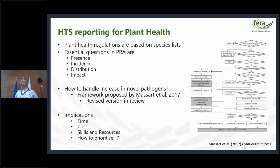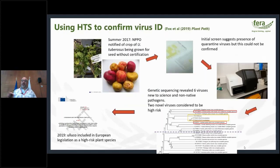And more importantly, how do you prioritize what you work on? If you're faced with a dozen novel things from every single sequencing run, where do you even start? And I'll be honest, most of the time we're starting on what's easy to work with. So the contact transmitted stuff, the tobamoviruses, things like that. The non-persistently transmitted insect viruses may get a look in. If it's something like a Polerovirus that needs a lot more work and a lot more technical skill to play with, that sits further back down the prioritization line, unless we think it's worth panicking.